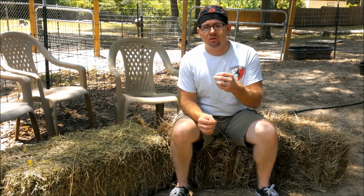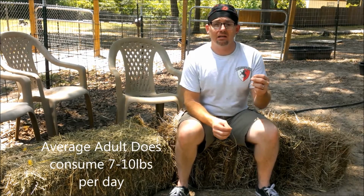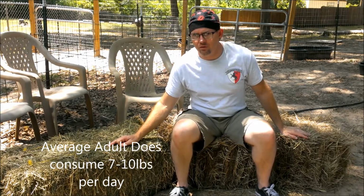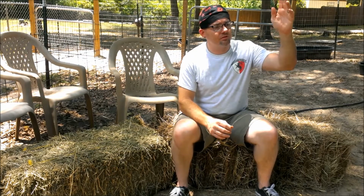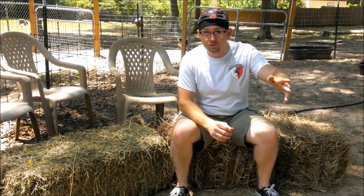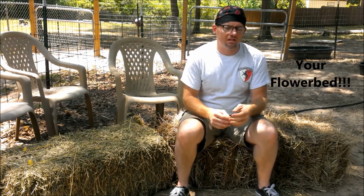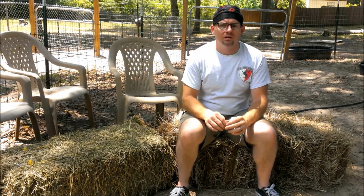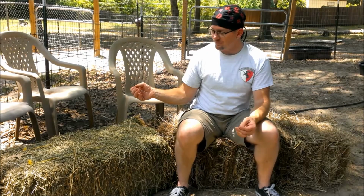A goat will eat 3 to 5% of its weight each day in dry goods, hay and forage, leaves, tree limbs, bushes, bark off the tree, anything that they can find, with the exception of grass, because they really don't like grass. If goats eat grass, it's usually because they don't have anything else to eat.